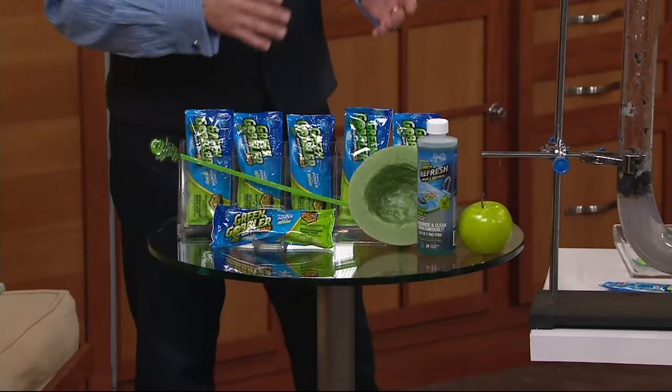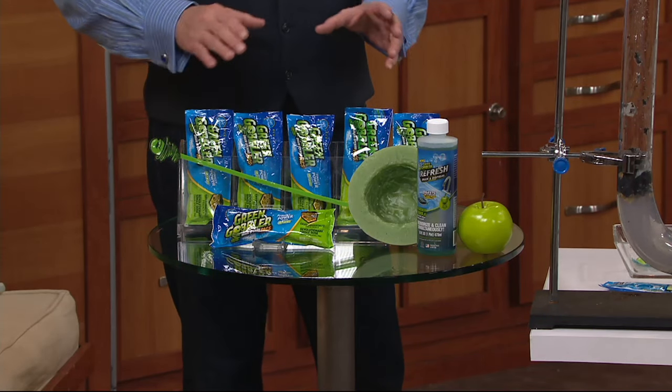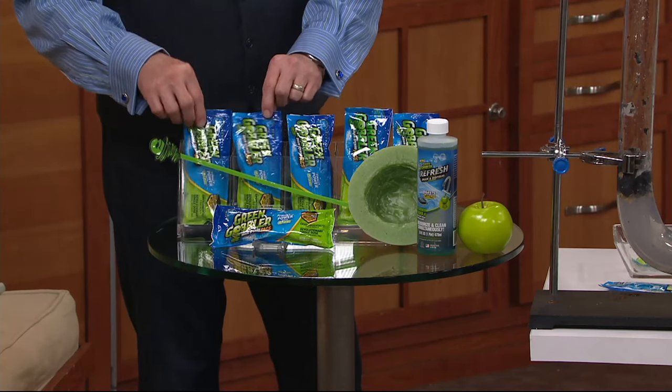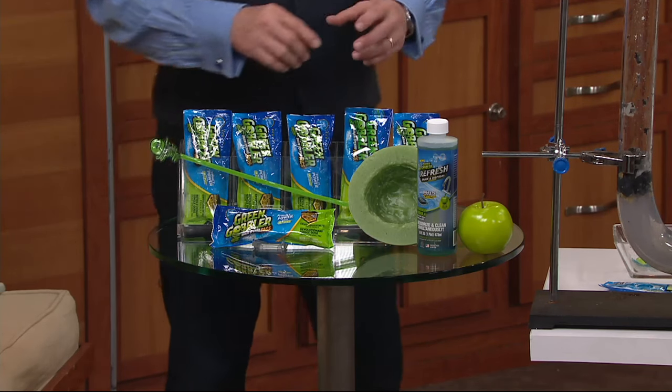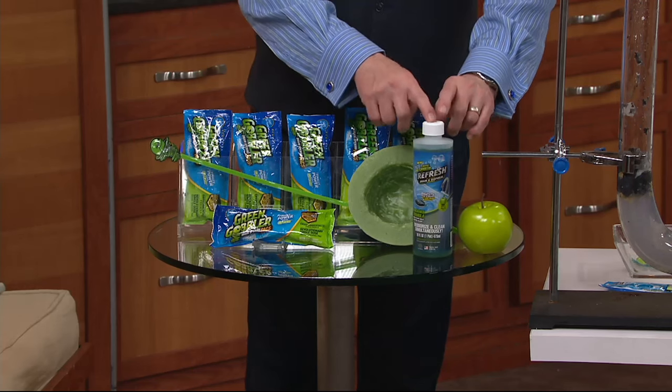Kelly, my wife, has this really thick dark hair. My daughter also. And I joke all the time — I have not clogged a drain since 1992 with hair. You get six packets. This was originally created for cruise ships. You get what's called a hair stick — where if you've got hair already clumped in there, you'll get it.